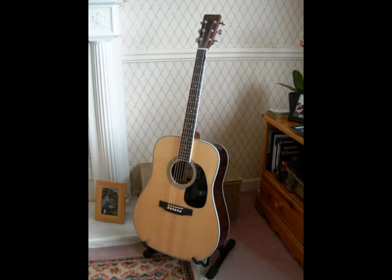It's good intonation. The setup and action was spot on, unlike some more expensive instruments that I've seen.